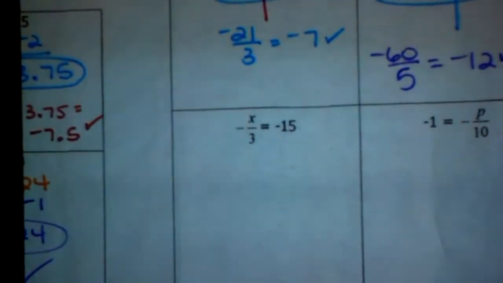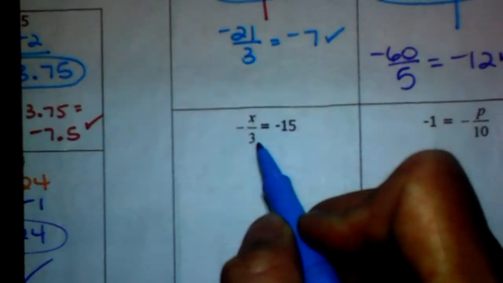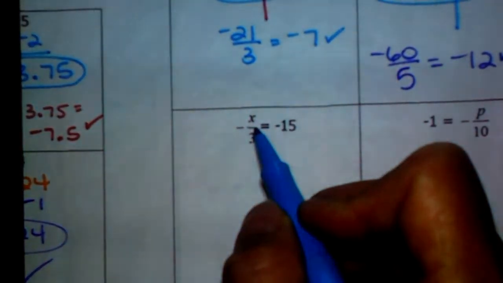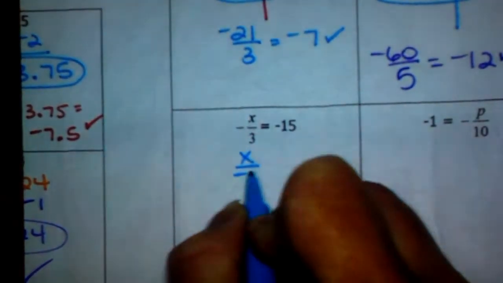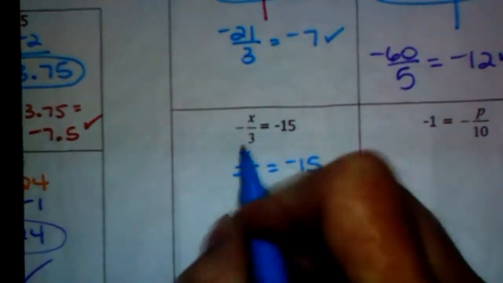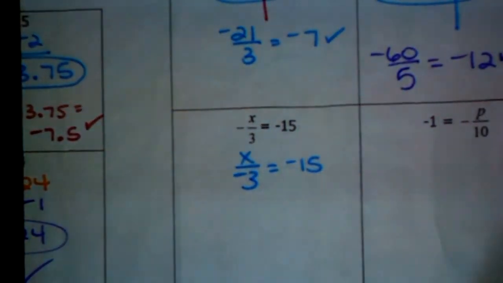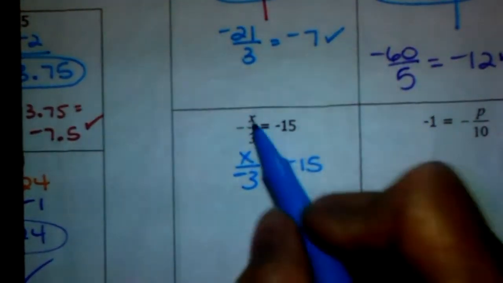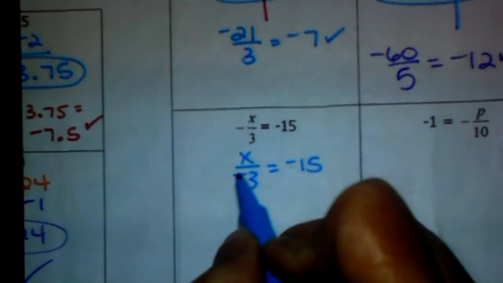It's a good time. So anyway, knowing that this negative sign can go with the top or with the bottom, and that you want the x to be by itself, a great idea when you see a division equation like this is to just put the negative with the denominator so the x doesn't have a negative, or the y or the p or whatever letter you're using. So this and this, they mean the same exact thing. So now I'm going to get rid of this negative 3.